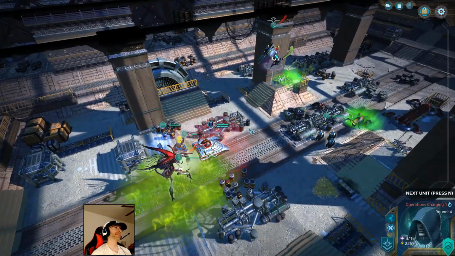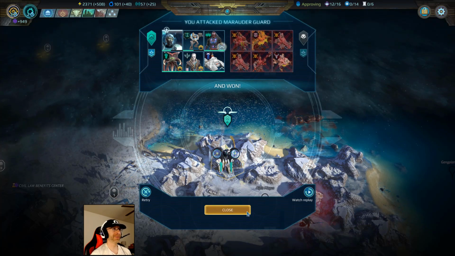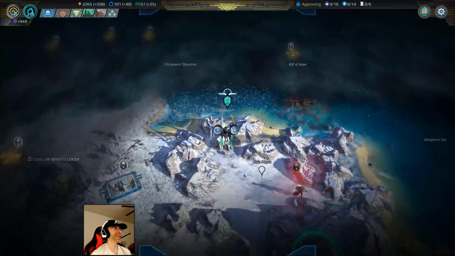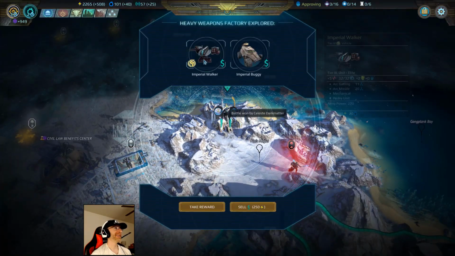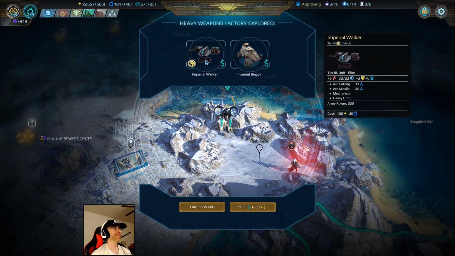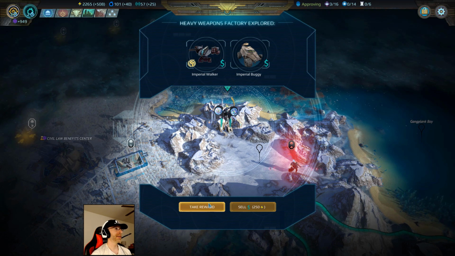Okay, that was friggin' awesome. I really think that's a great strategy. That's a good one. Again, thanks to Athena for pointing that out. That was really cool, that little trick you can do with those Fanatics. Oh my gosh. Imperial Walker, tier 3 vehicle. Do I really want more stuff? Yes, the answer is yes.